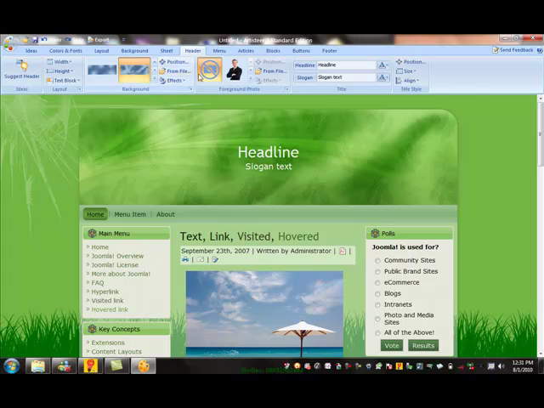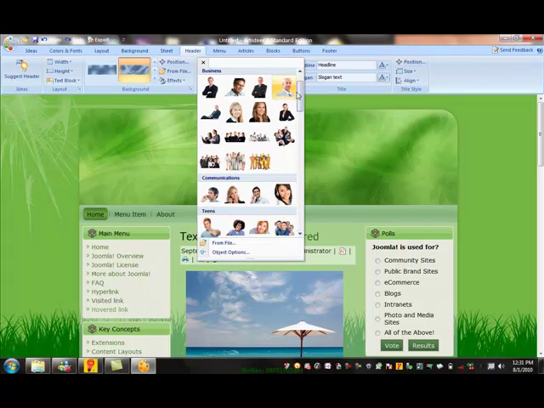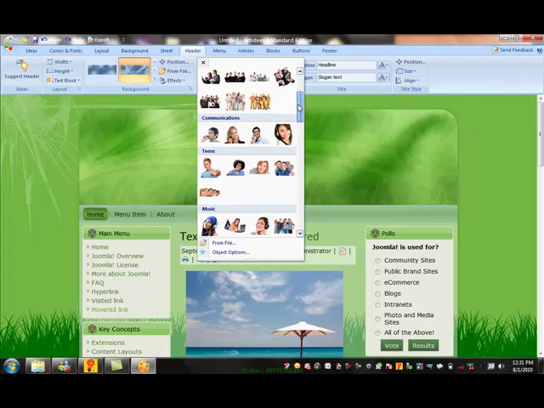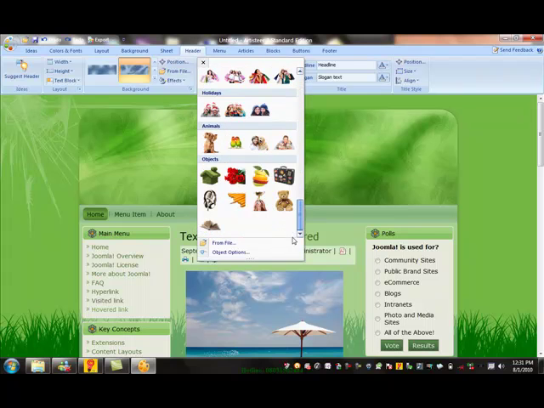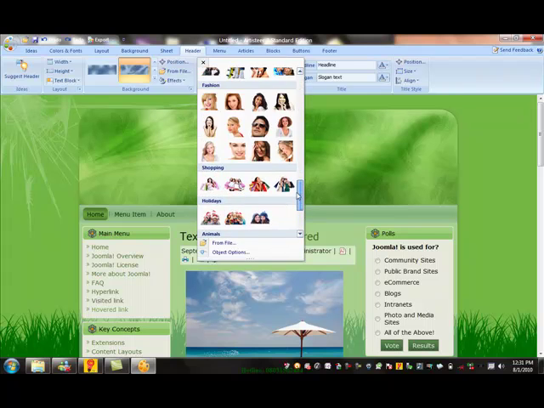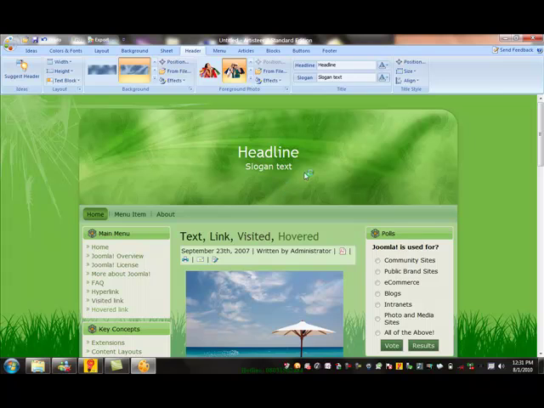Then you can also add a human being or any picture on top of your header, but the picture must have a transparent background. So Artisteer comes with some images that can be used. Come down here and select any category that relates to your site. If you're designing, say, a shopping website, you can come and select the ready-made images that they have, something like this, and it will be automatically added to your header.